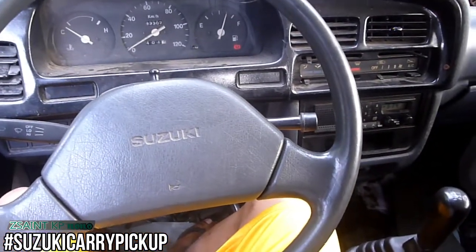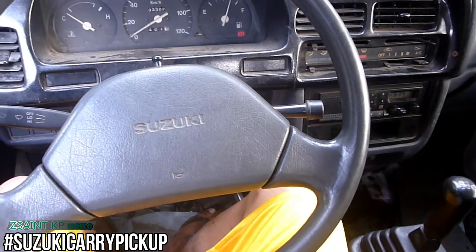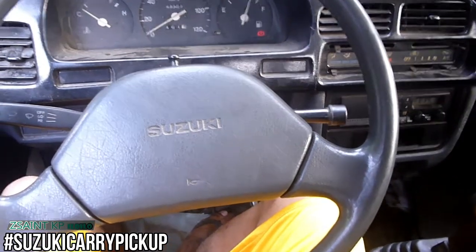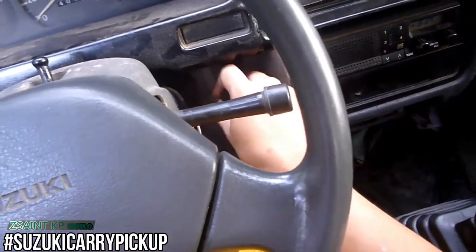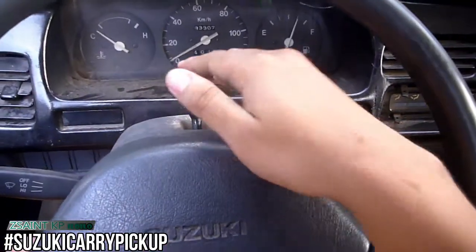Alright, let's go ahead and turn on the headlights, high beam, and hazards. Both windows on this truck are fully manual, so leave the engine running and let's take a look at the exterior.